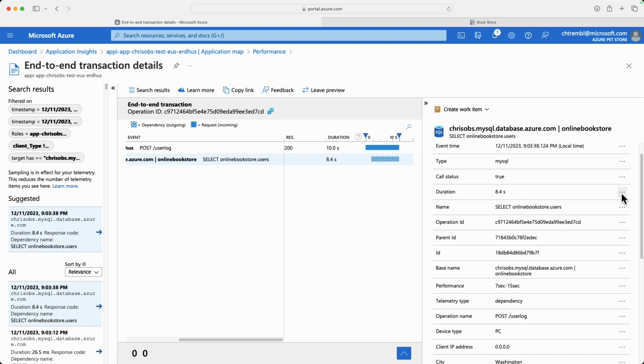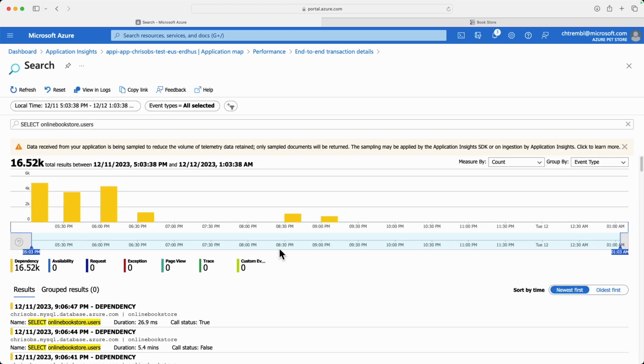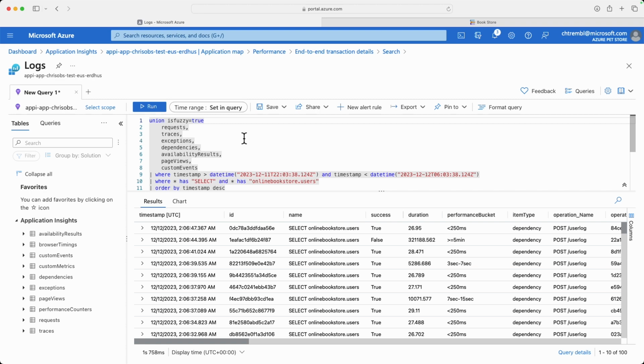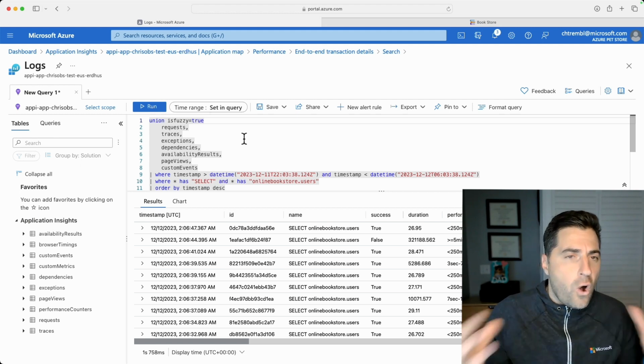I am then going to click on the ellipsis next to the name metadata field that shows the query and then select search. This will then look for all occurrences of this type, dependency, since this is a MySQL query record. And again, we have a nice time series view. From here, I can inspect visually, sort of like a coarse-grained view, or I can select View in Logs for a more fine-grained view. This is going to bring up Log Search View, similar to what we tailed in the application logs from our developer workstation, but across all data that is indexed across all of our dependencies.